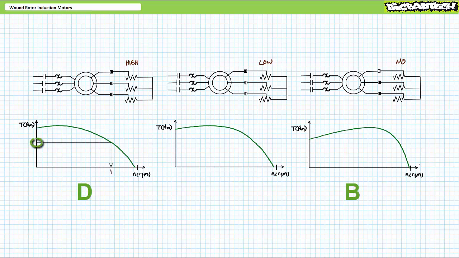Consider one value of load torque. In high resistance mode, the rotor turns slowly with a high degree of slip. Given the exact same level of load torque, an operator could decrease rotor resistance to the low resistance mode — given the same load torque, the rotor turns faster with less slip. If this is still too slow, given the same load torque, an operator could again decrease rotor resistance to the no resistance mode, and the rotor turns faster still with even less slip.